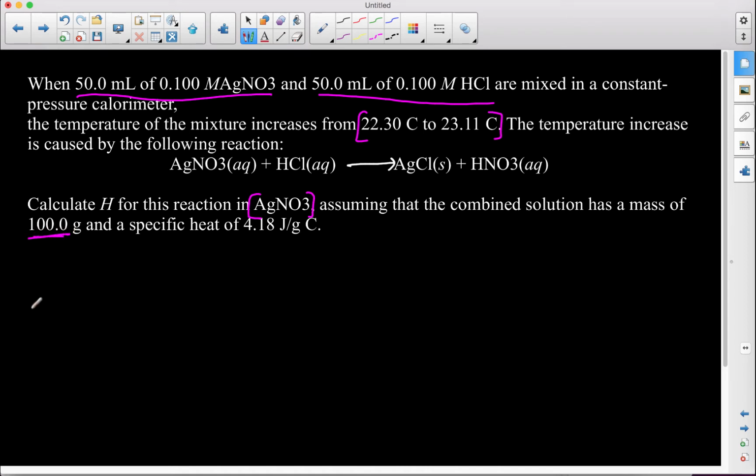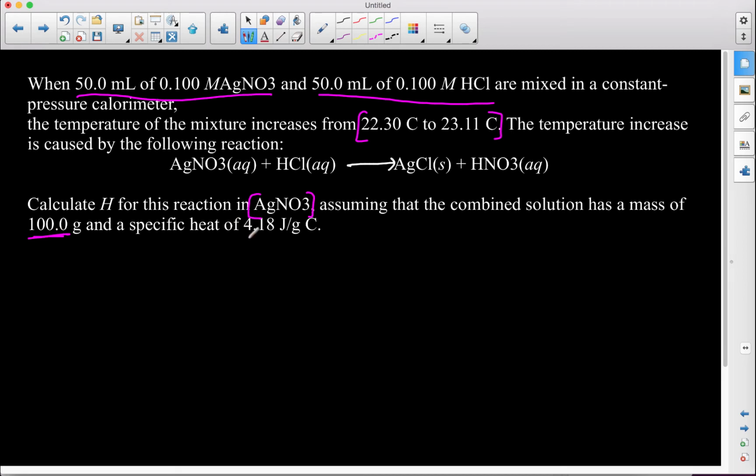Why are we saying that the solution probably has a mass of 100 grams? Because these are relatively dilute. If we're talking about decimal values of molarity, that's relatively dilute. If we're talking about greater than 1, like 2, 3, 4, 5, 6, 7, etc., that's considered a relatively concentrated solution. Concentrated meaning lots of moles per liter. If there are lots of moles, that means there's an increased number of particles. In that case, it's probably not going to be the density of water. Here, though, since they are dilute solutions, we can assume this is approximately 50 grams and this is approximately 50 grams, which gives us approximately 100 grams.